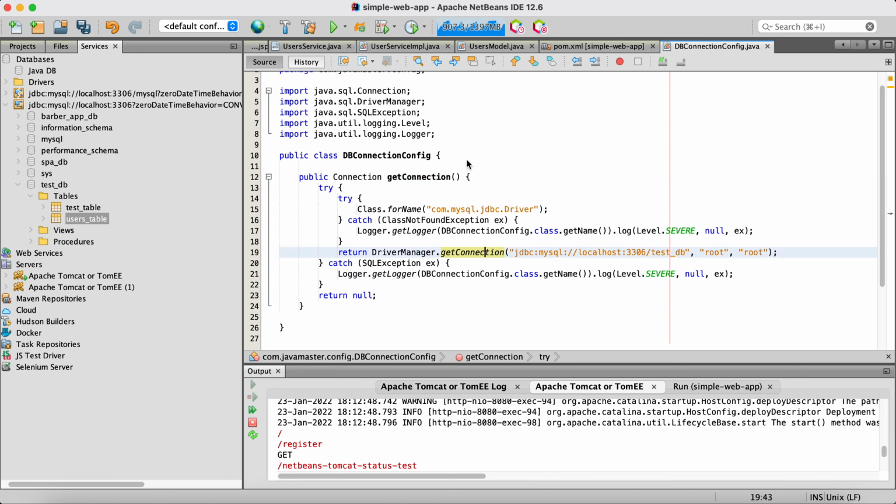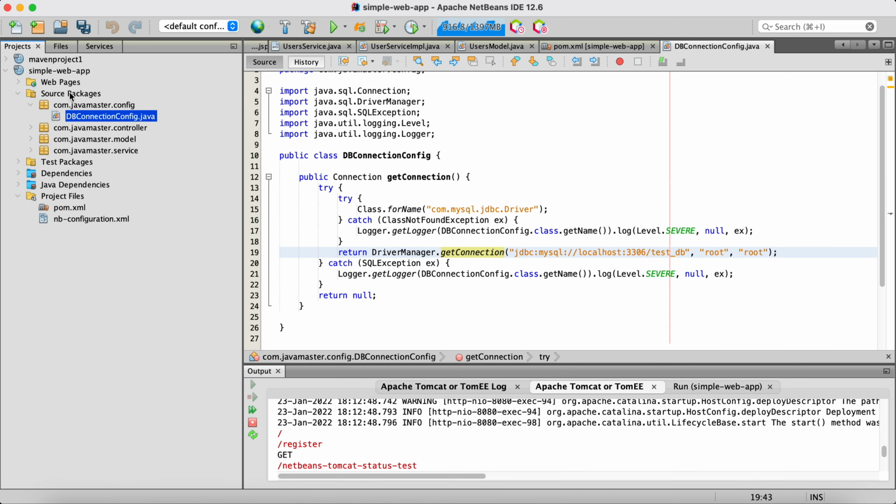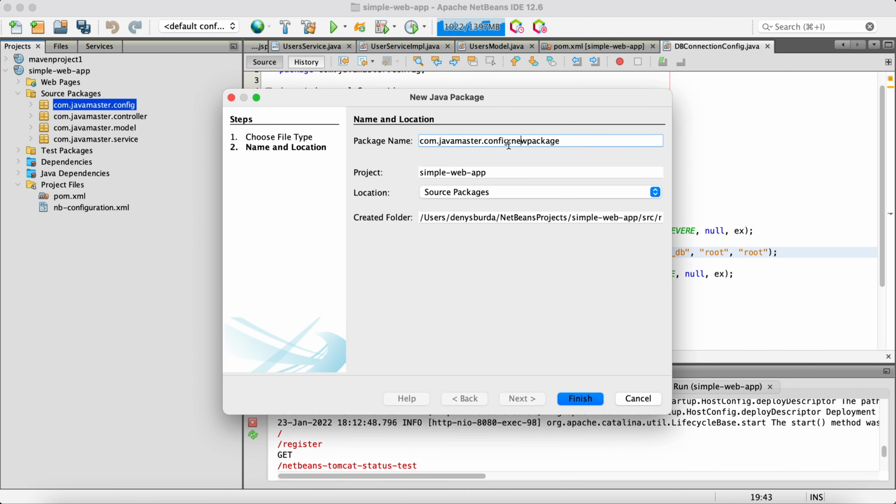about getting connection. Let's navigate back to the project structure and create a new package. A lot of packages, but it's really convenient when you program a big project to have a lot of classes separated into different packages, so your project will have a stable structure and you will be able to navigate through the classes and packages with ease and without getting confused where they are located.